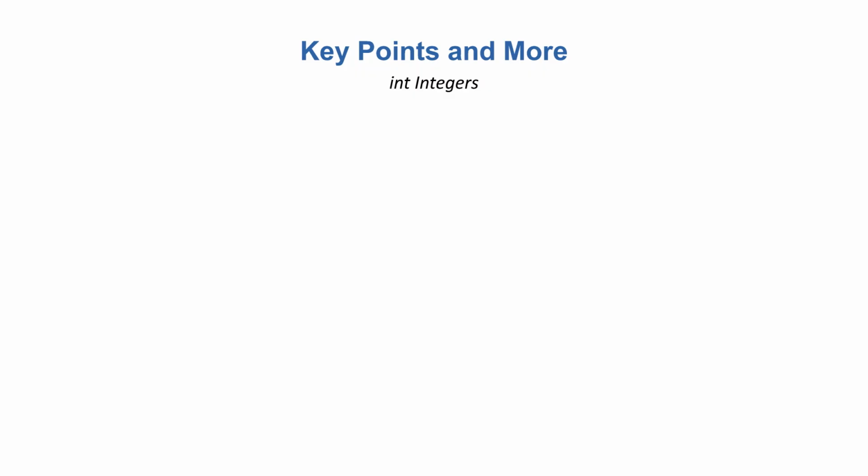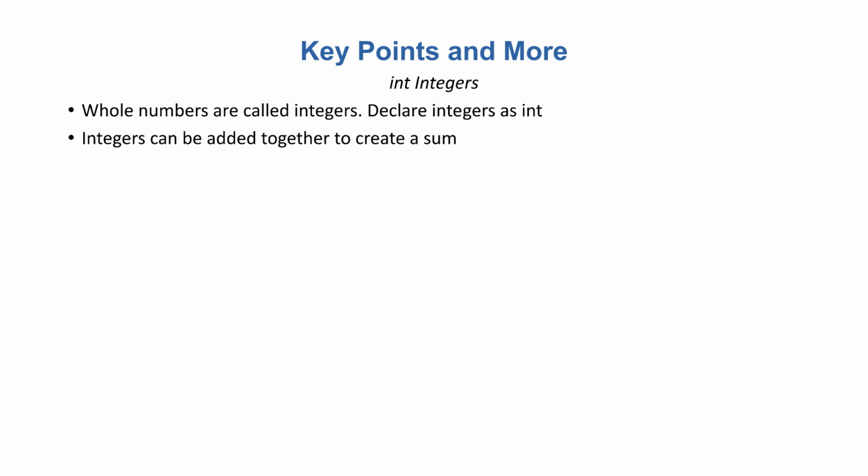Key points and more. Int integers. Whole numbers, not decimal numbers and not fractions, are called integers. Declare integers as int. Integers can be added together to create a sum. Integers can be added to a string. If you add an integer to a string, it will put that number in that position of the string.